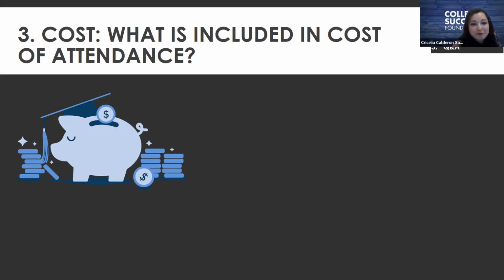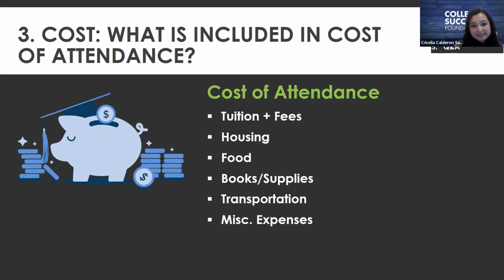Okay, we'll move on. When discussing the cost of attending a college, it is important to consider all of the costs that may be incurred by attending each school. This is known as cost of attendance. This includes tuition and fees, books and supplies, housing, food, transportation, and any other miscellaneous expense. Cost is affected by many variables. For example, the type of institution the student attends. Are they attending a public school, a private school, 2-year, 4-year, or a trade school? Each type of school can have a different cost of attendance. So the type of school that the student enrolls in will determine the total cost of attendance.